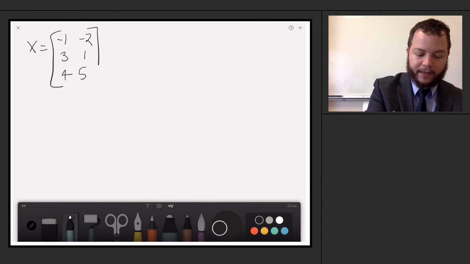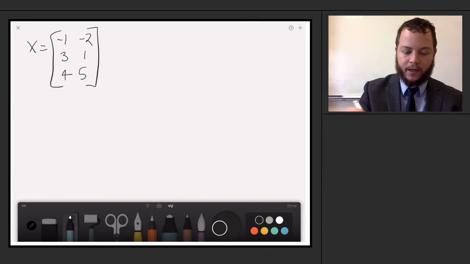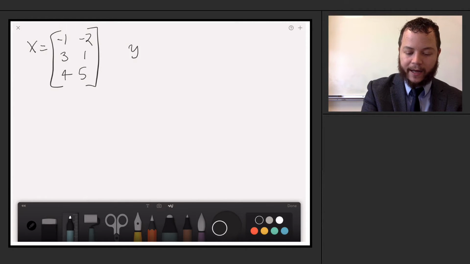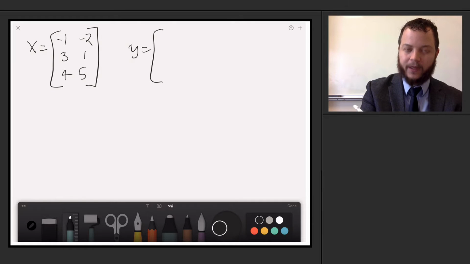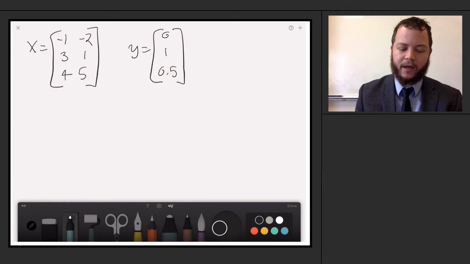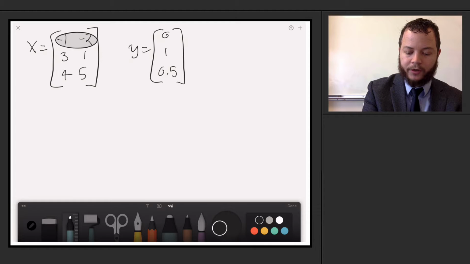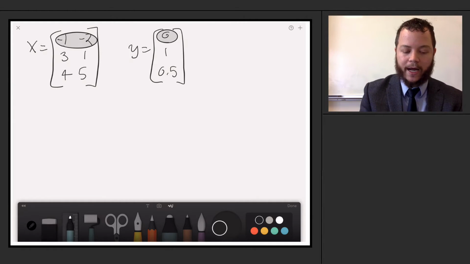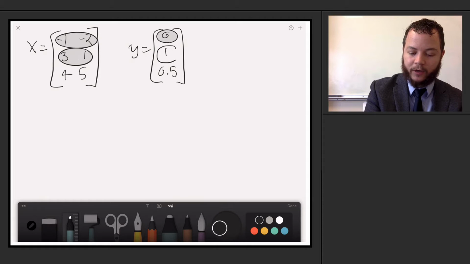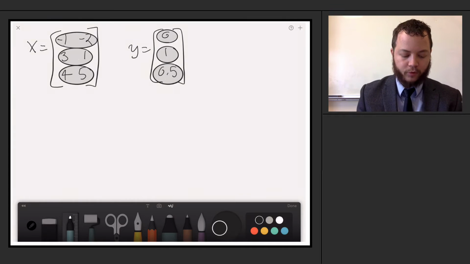So let's pretend like these are some type of observations. There are some measured observations, and these map to some y vector. And that y vector has certain values on the output. So it might be 0, 1, 0.5, something like that. What I'm saying here is that the first row of x is some feature that I want to use to predict the very first row of y. The second row of x is some feature that I want to use to predict the second row of y, and so on. With the third row, I'd like that to be able to predict the third row of y.